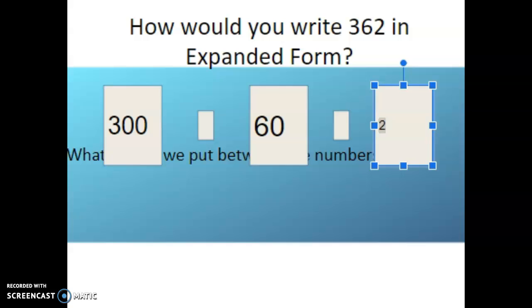Why is place value so important to us? Does anybody have a clue? I hope you're thinking right now when I ask that question, because there's many reasons for place value, but the biggest is just so that we know the value of the digit. There is a much bigger difference in a value of a digit. If I have 2 6s and one of them's in the hundreds place and one's in the tens place, that one in the hundreds place is 10 times greater than the one in the tens place. The one in the tens place would be 10 times greater than the one in the ones place. So the value of the digit is very important, especially for us when we're dealing with money.